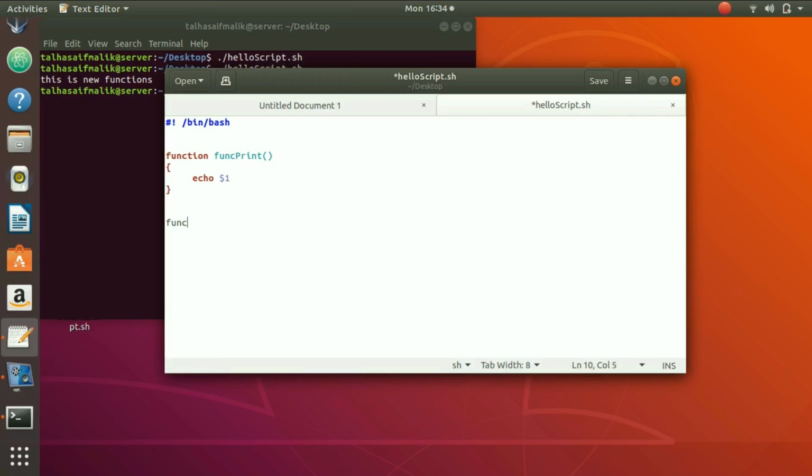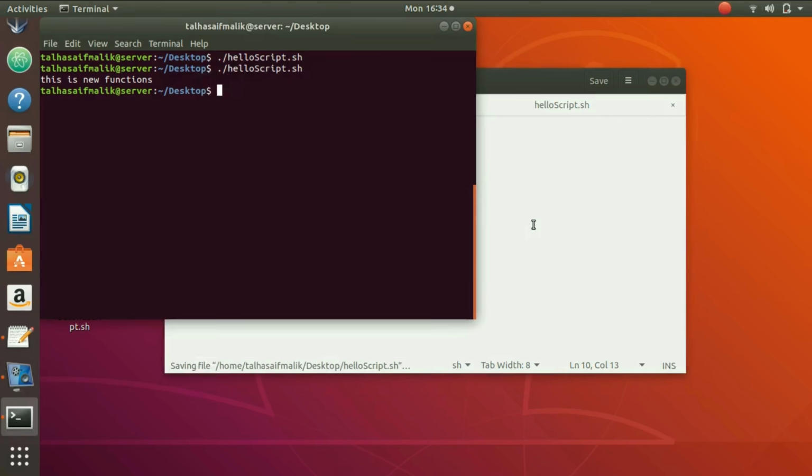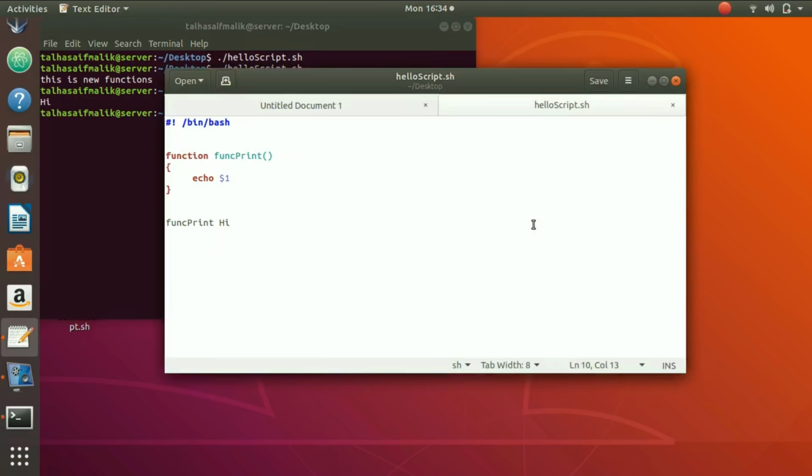Then I write function print and give it the argument, which could be, let's say, hi. Now I've saved it, and if I run my script, you can see that it says hi, because I have asked for the argument, passed the argument, and it has printed out the argument.